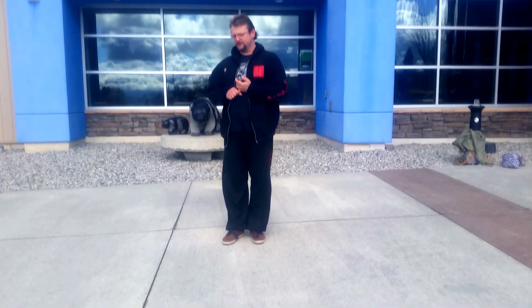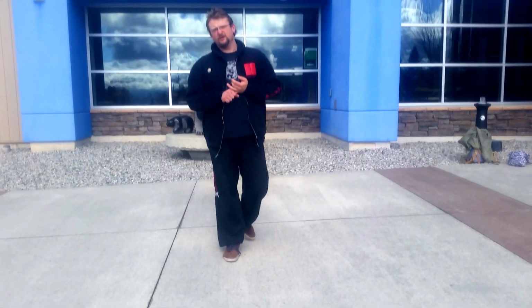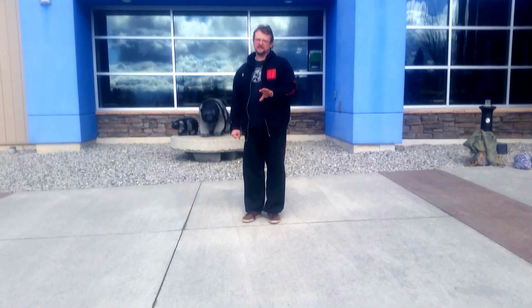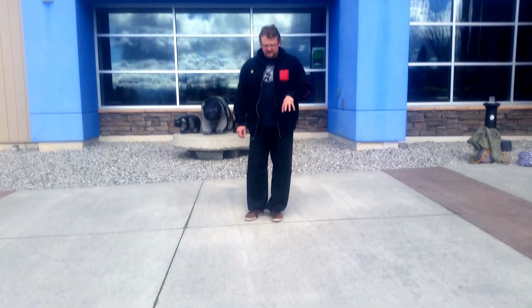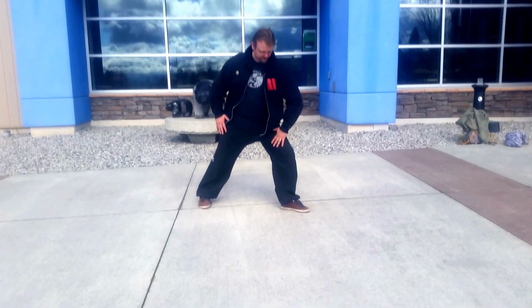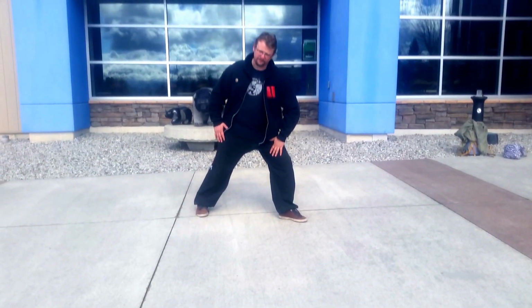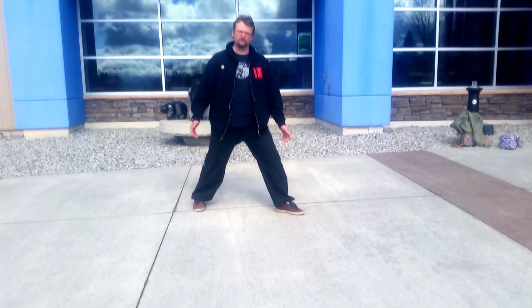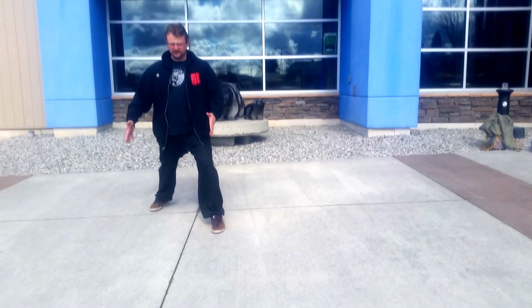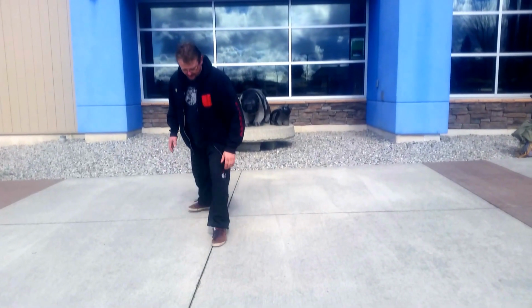So now we've got wind sweeps, wind chases the moon, or dragon stepping. Now dragon stepping, I'm only going to do part of it because it's actually really complicated. A dragon step is built out of the step here from Tiger Looks Down the Mountain. So you can see I'm almost in a bow stance, like a Kung Fu bow stance, right? But instead of this, with a wide berth, everything's narrowed.